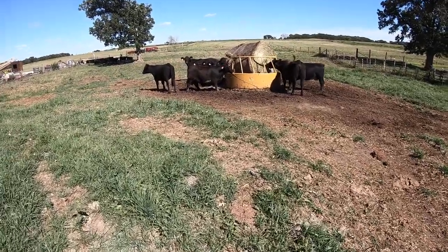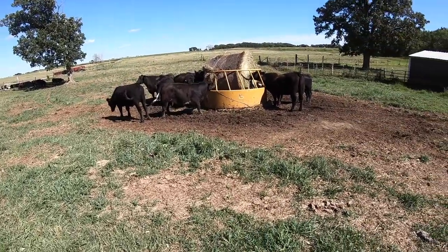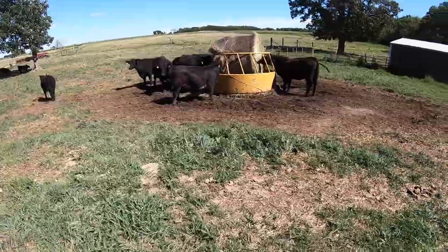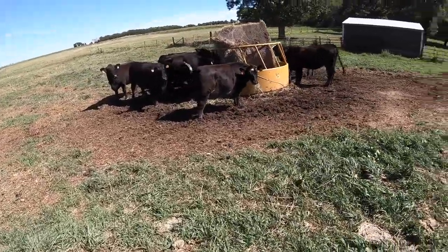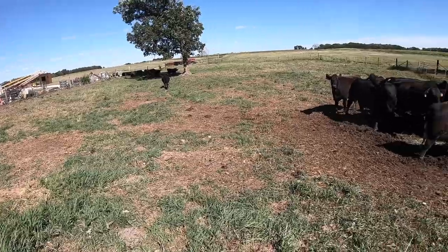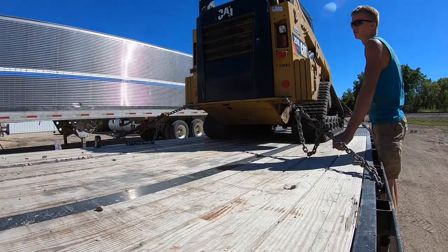Got them hayed. Once they seen the bale of hay come up in here, they all came down from out back and started eating. Our cows are pretty well plump, which is okay. I like them fat, not skinny. I think there's about 20 head out here, including cows and calves. There's more down there. Now I'm gonna go home and unload the skid loader and probably do chores.